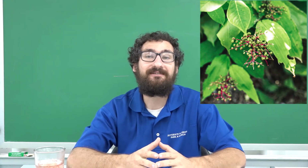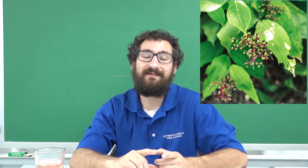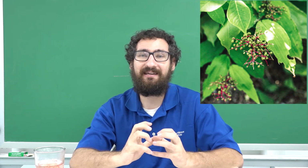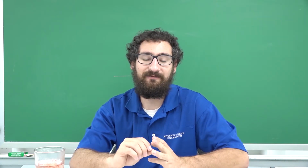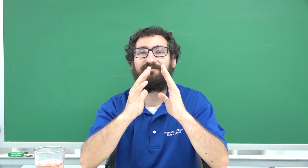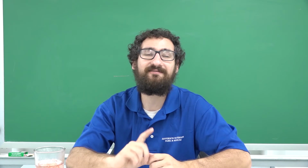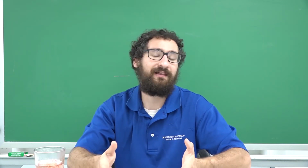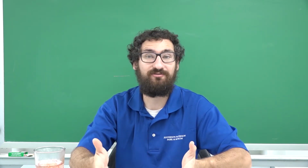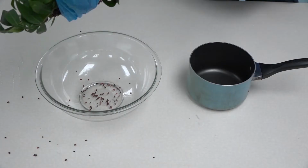Poison sumac looks very different from the other two kinds of sumac. One of the big differences is the clusters of berries. The clusters of berries aren't nearly as tight-knit, they're a little bit more loose. The berries tend to be green rather than red. And finally, the berries aren't in that cone shape that we see right here. They don't grow in cones, they sort of grow a little more scattered. Poison sumac grows in swamps and in very wet areas. So if you're somewhere that's dry and you see those nice red fruits, more likely than not, it's sumac, but obviously use your judgment. When in doubt, leave it be. All right, so now that we know everything we need to know, let's get started.